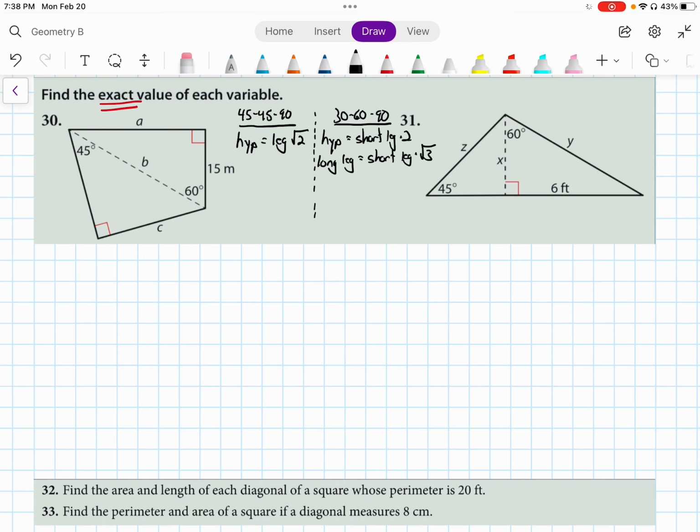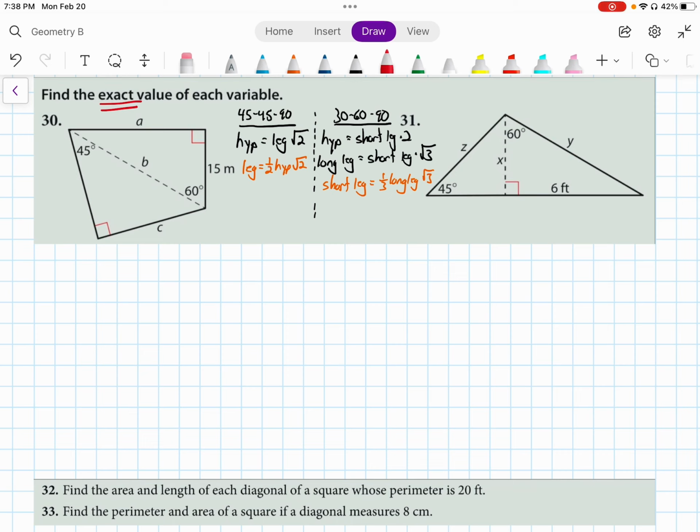We had a couple other equations that we learned that can be helpful, but you don't have to know them. We learned the leg is 1/2 the hypotenuse times the square root of 2. And over here, we learned that the short leg is 1/3 the long leg times the square root of 3. But we'll stick with just the block equations for now.